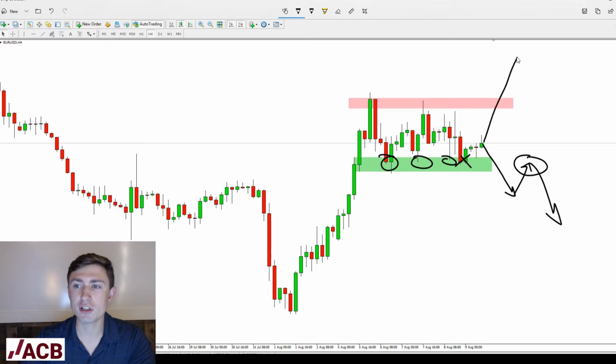Same thing on the top side. If we do see an explosion in the euro, if we see a big movement to the upside, we could wait for some sort of retest, as we often see, and look for a long position on the bounce, right? So just an idea there on euro dollar, again on the 4-hour time frame.